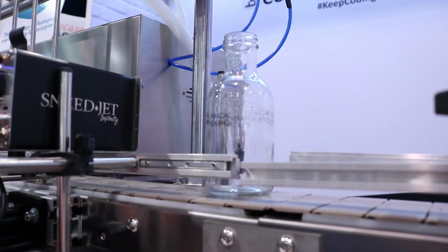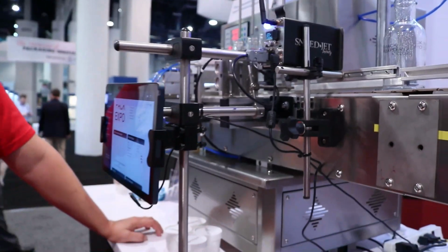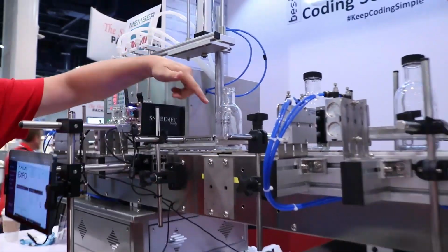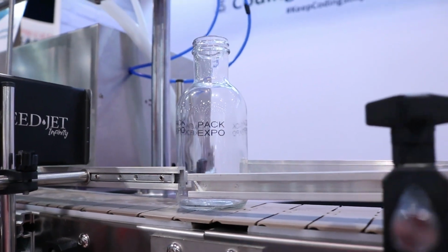You're able to either connect it through your phone or computer to make all those changes, and you don't have to be right next to it with the controller, making all that change on your settings, the message that you want to print. Of course, if you prefer a controller, then we do offer a controller option too. That's what we have here, a little touchscreen device as well. Very slick. So that's here for basically printing, date coding, or anything you want directly on the package. I don't know if you're able to see the gloss there, Quentin. We can see that print there.